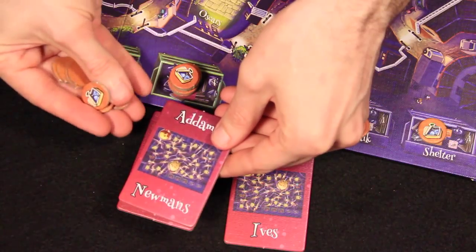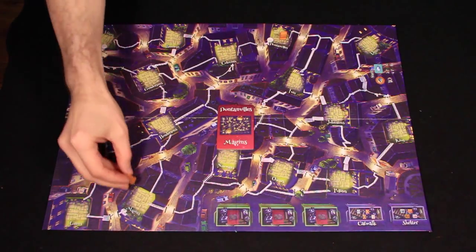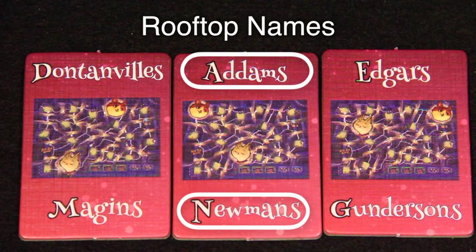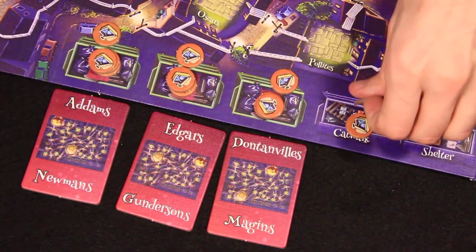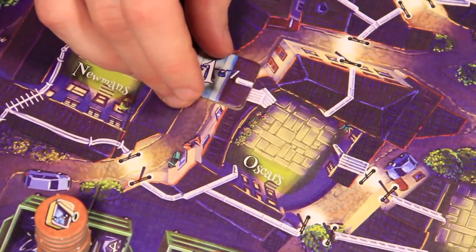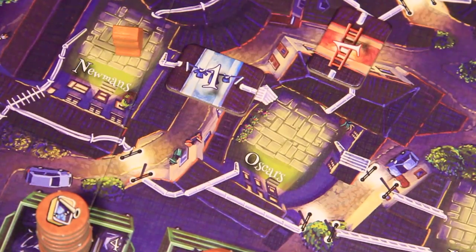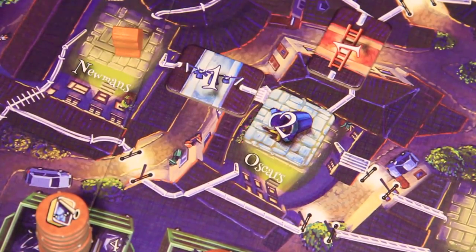During the dumpster dive phase, the player chooses one of the dumpsters, takes all the tuna stored on it, and performs that space's action. If the player chooses a home tile, she places a matching pair of cats on the rooftops indicated by the tile. If the player chooses the catwalk action, she can place one of her catwalks across any open rooftop connection. Taking the shelter action allows the player to place a shelter on any patio currently without one.